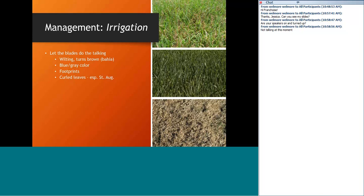Morning or evening watering. So specifically here, Ray, we do have watering restrictions, and some of you may be from other counties, I'm not sure, so watering restrictions can vary. You can check with your utilities. In Pasco County specifically, we cannot water throughout the day, and nobody should be, because you're going to get a lot more evaporation and very little of that water actually getting to the root zone. It's just going to evaporate, so it's spending a lot of money, wasting a lot of water at the same time.